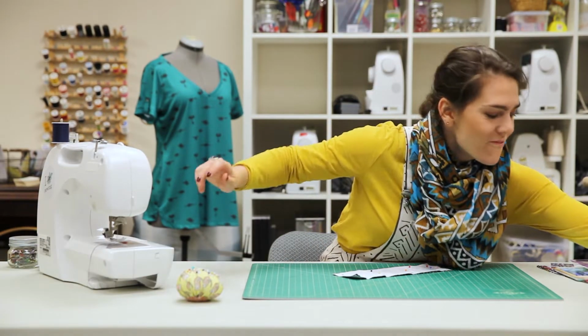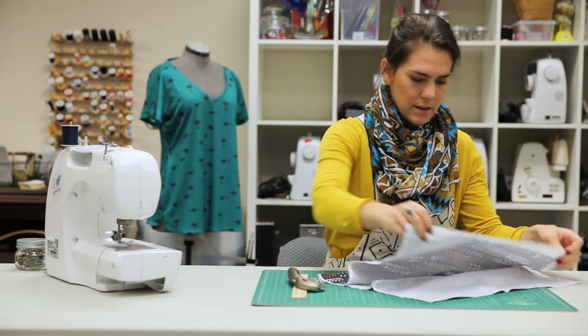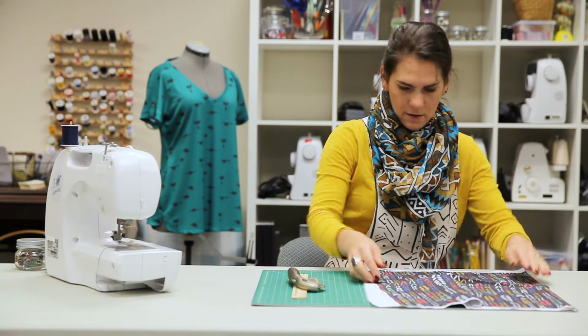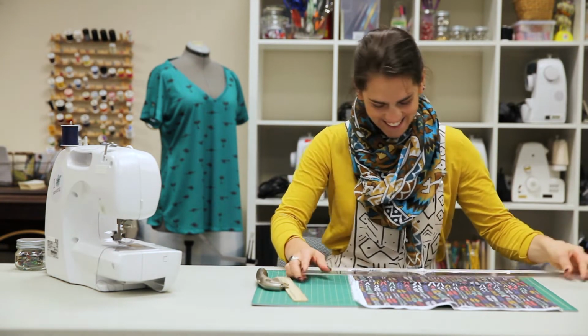Here's what you'll need for this project. 1 fat quarter of fabric, we're using organic cotton sateen, pins, scissors or rotary blade, a ruler, a seam ruler, and a sewing machine.